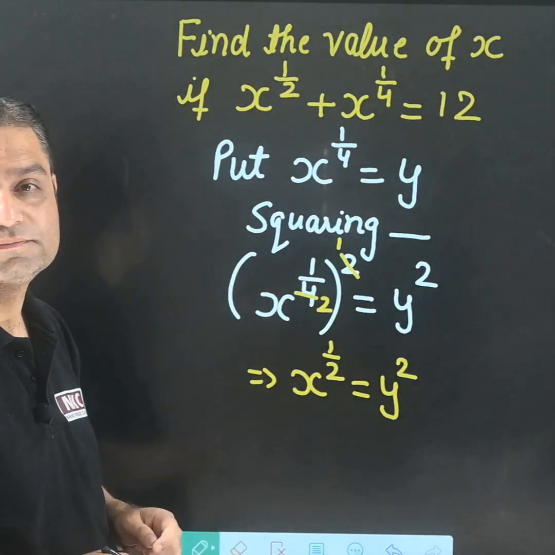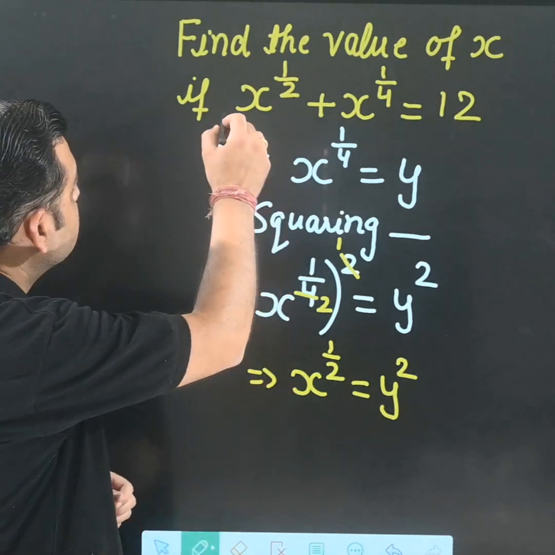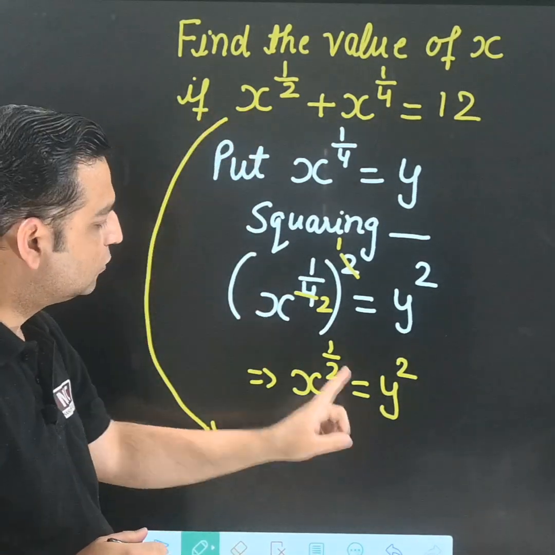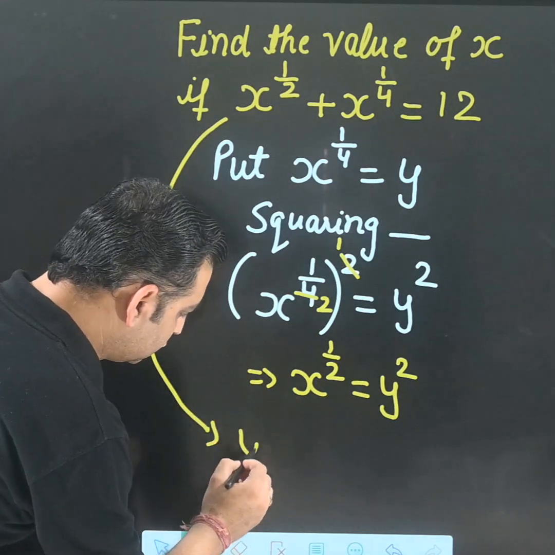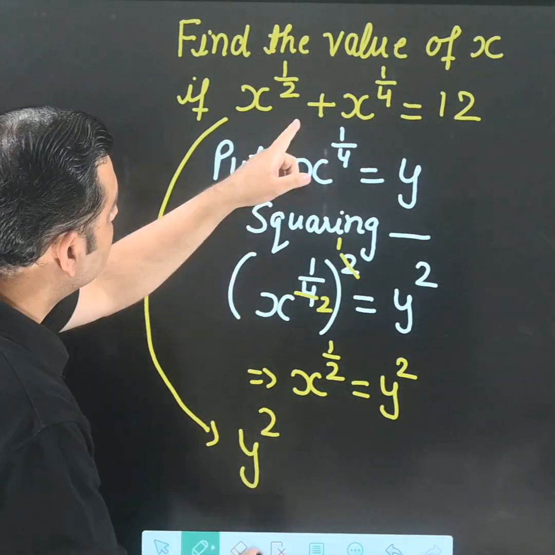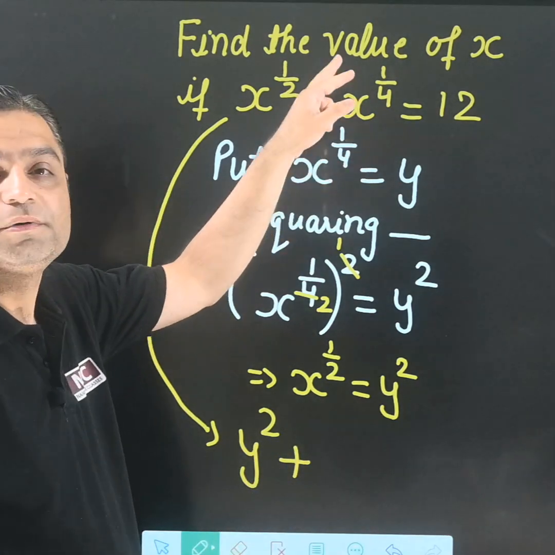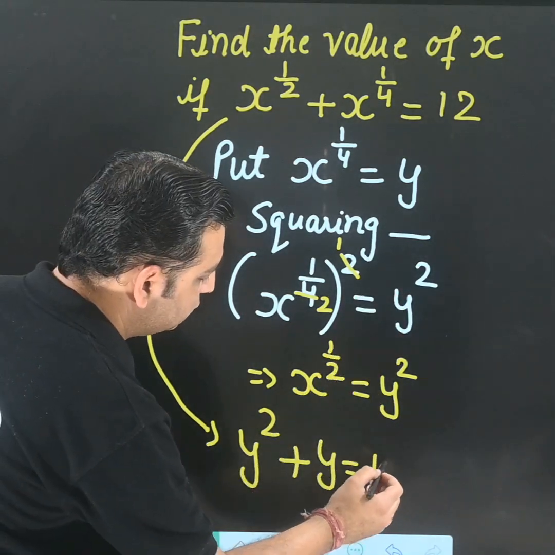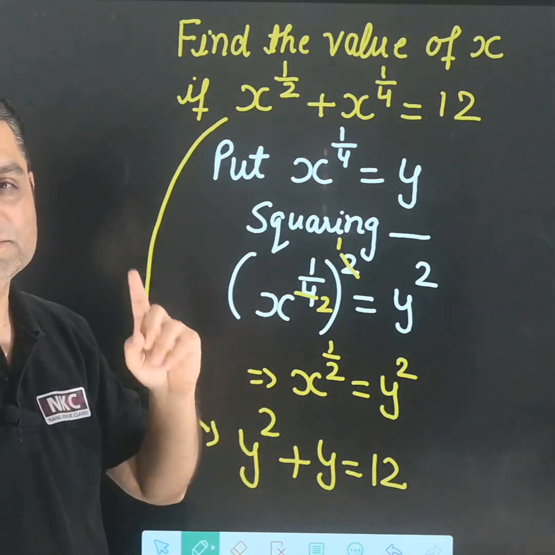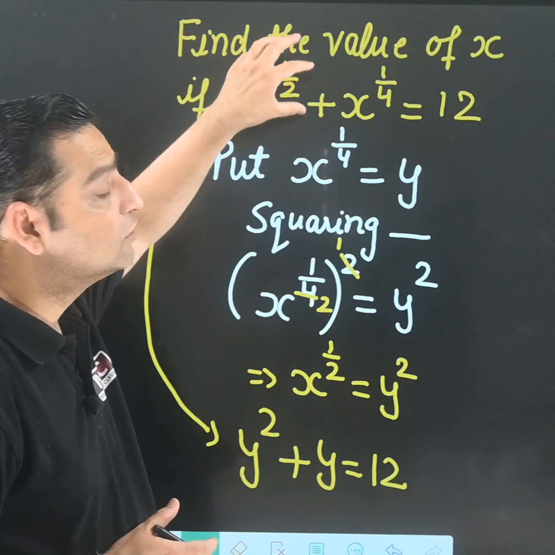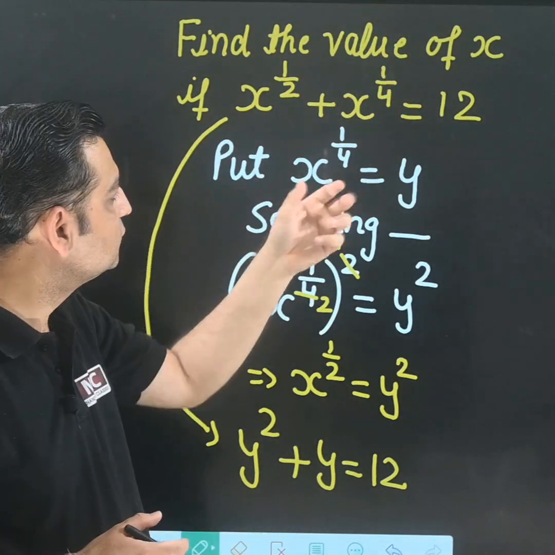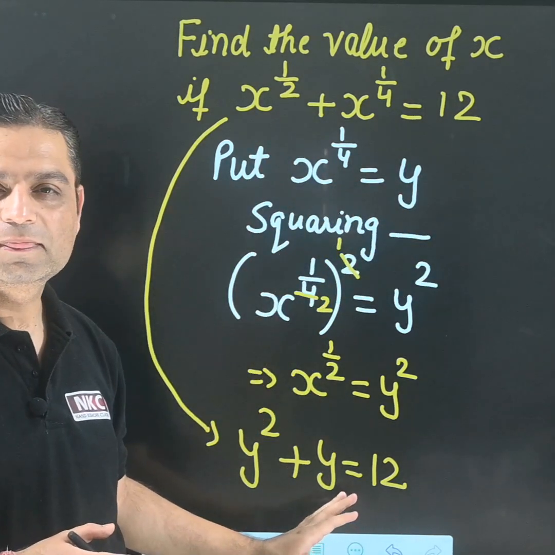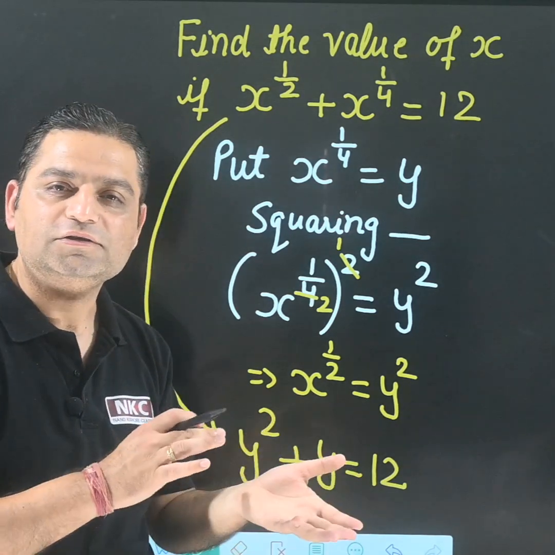Analyze it very carefully now. Now what is going to happen? Just check this equation. I'm going to rewrite it. x to the power 1/2 has become y square. So I'm writing y square, then plus sign is there. x to the power 1/4, we had considered it as y. And the right side is 12. Now this has become a quadratic equation, right? An equation which seems to be difficult, by just supposing x to the power 1/4 as y, this question becomes very easy. Because this we can usually solve by factorization, by the middle term splitting method.